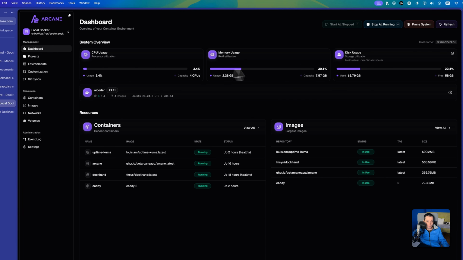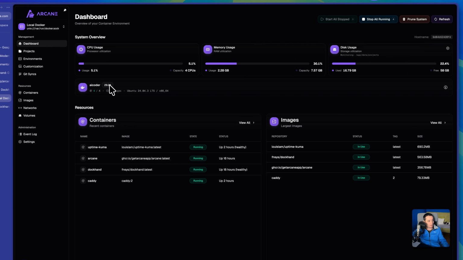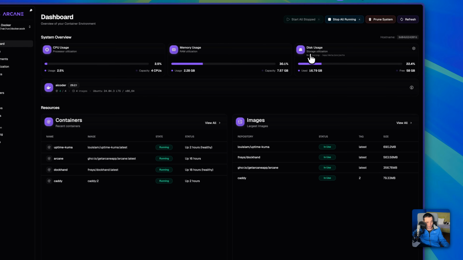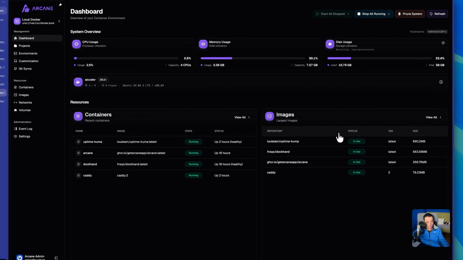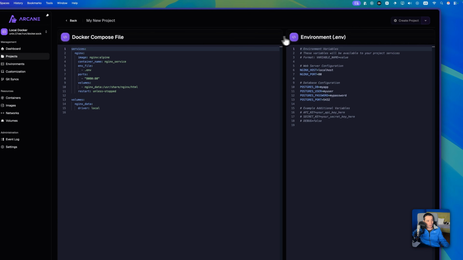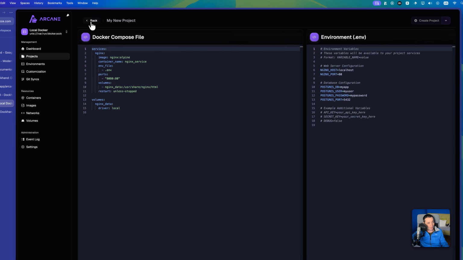You have the CPU usage, memory usage, disk usage that will be shown here. You have the name with the Docker version, Ubuntu version here. You can have more details here if you want about the system. Again, the interface is nice and easy to use. Here you have the containers, you have the images, you have the options to view all. We're going to see that. In projects, you have the Docker Compose thing, and if you create a project, you can go in here and edit the Docker Compose file with environment variables, and here you can easily manage your Docker Compose application.